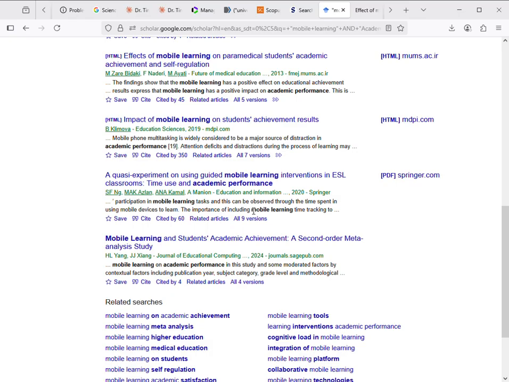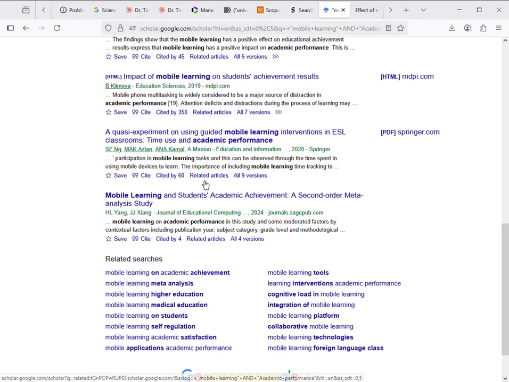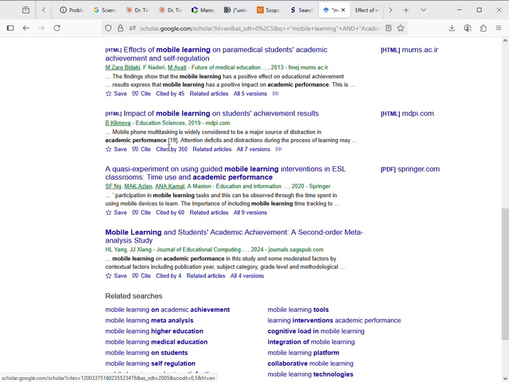So we find out that among these studies here, the one on the impact of mobile learning on students' achievement, which was carried out in 2019, about 6 years ago, has 350 citations. That's a whole lot, right? It has over 350 citations.